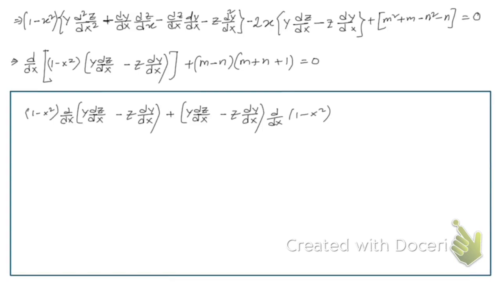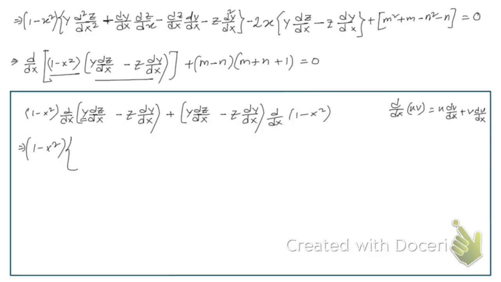Here you see, 1 minus x square, if you differentiate this again, here also you need to apply the u into v rule. So this is u and this is v again. First, I have differentiated this, considering this one u and this one v. You know d/dx of u into v is nothing but u times the derivative of v plus v times the derivative of u, right? We know this rule. So let me apply that one again here.